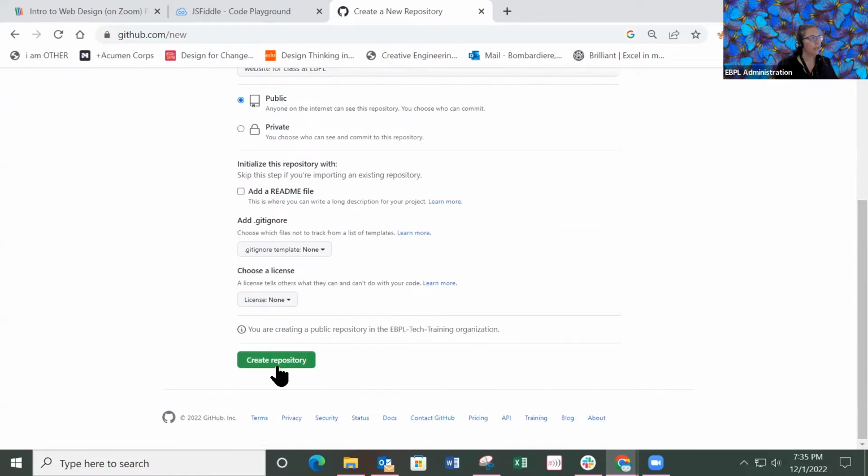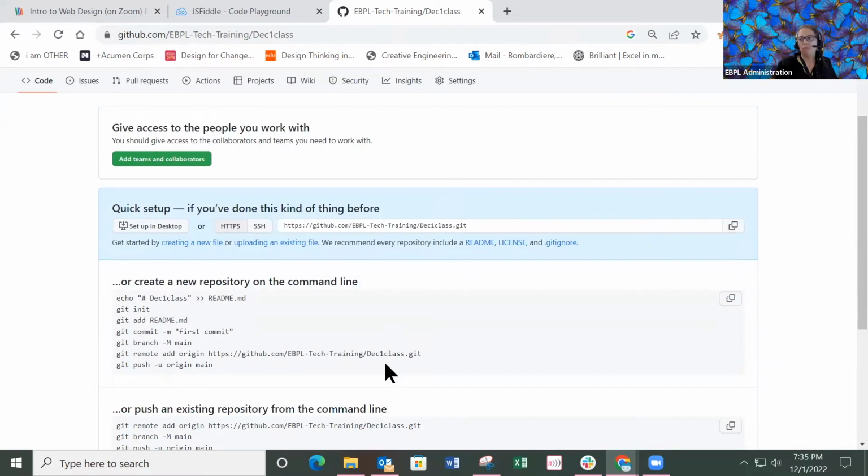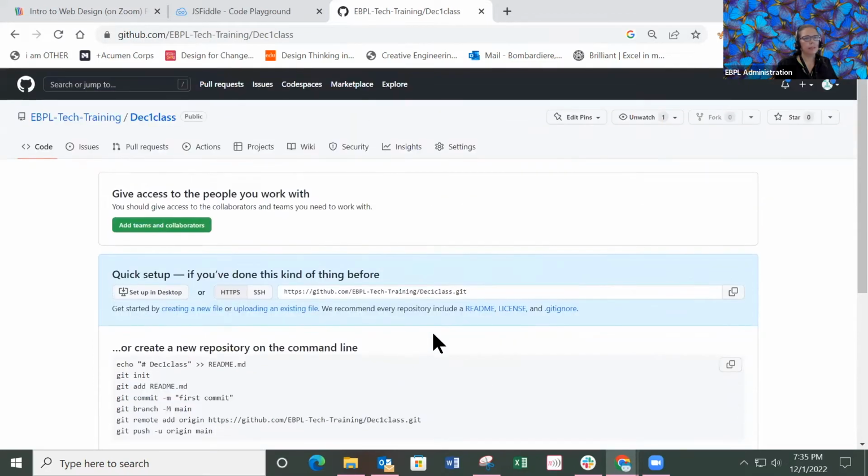When you're done, create repository. Okay, and then you're going to have something like this. Everybody has something like this.